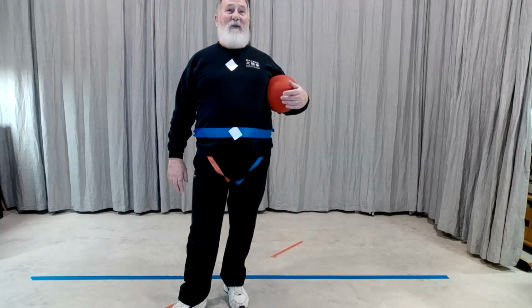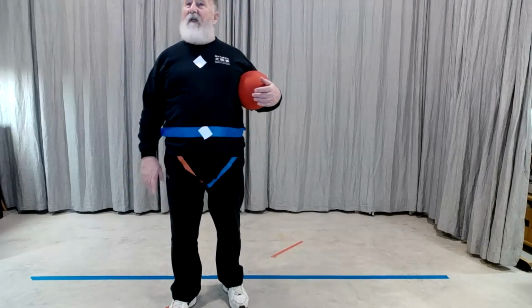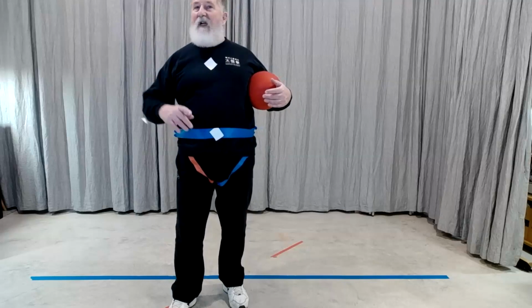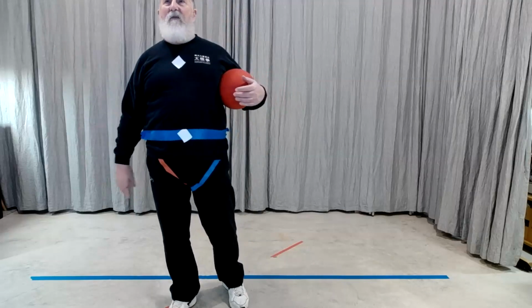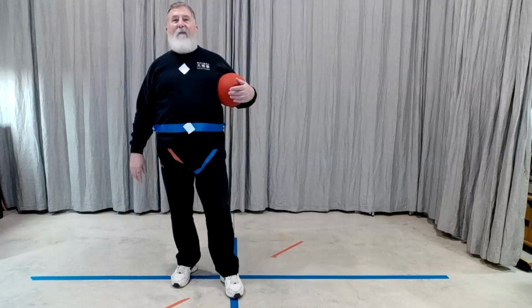Okay. This is gonna take a few times to get this, but it's a great little routine once you get it, because it's just an endless necklace. You just keep going as long as you want. You know, you can do five of them, you can do 500 of them.